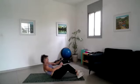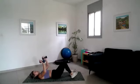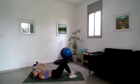This is going to be a little less challenging on your lower back. So do what feels good. Otherwise, you're here. And I'll switch to the other one after. Getting ready, ladies. In 4, dumbbells are here. In 3, in 2, in 1.